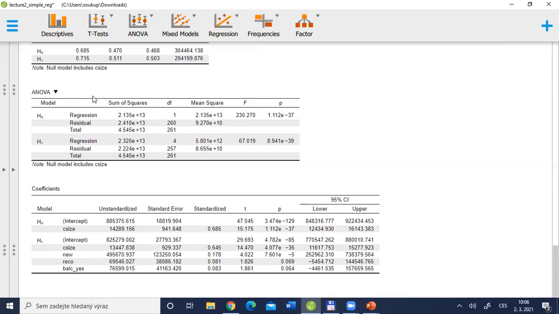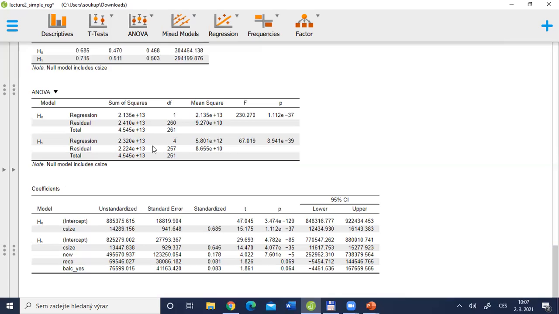The alternative hypothesis says that at least one of these variables in the population has an impact on the dependent variable, it means on prices. As you can see, this test is based on a division of the so-called sum of squares or mean squares into regression, explained, and residual, unexplained variance.